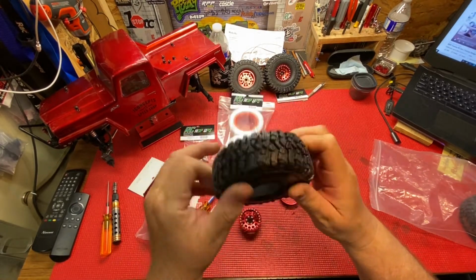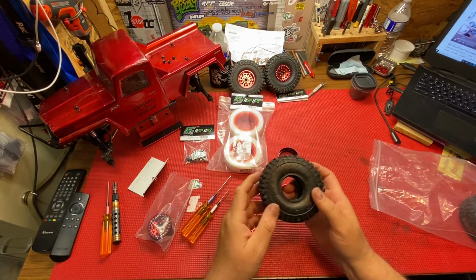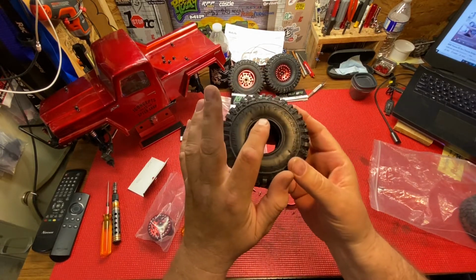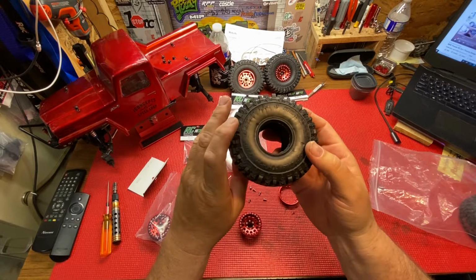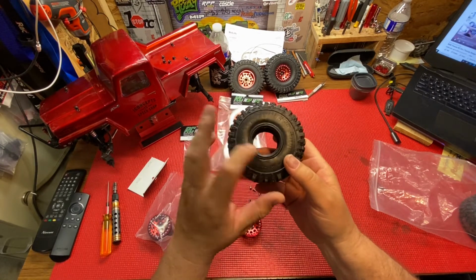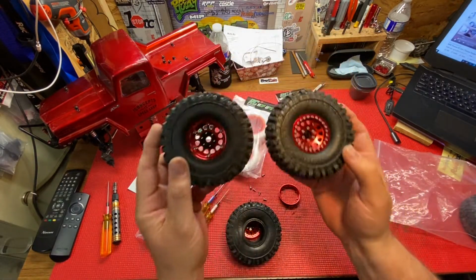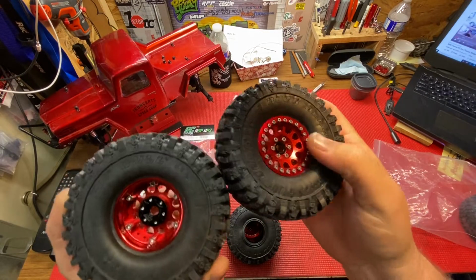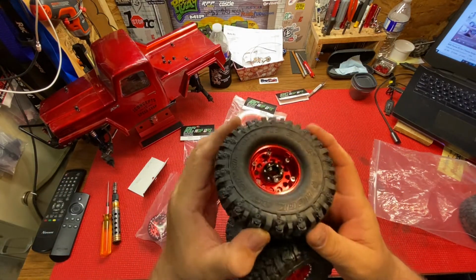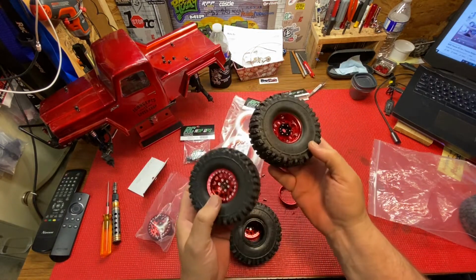So, there's the tire. They're nice and soft. If you look at these tires, there's one lip on the beadlock, right, on the bead. And then there's two on this side. So, you can see how this one sits. It doesn't show. It's nice and clean there. And on the back, see how it's got that second lip? So you can put your tire on either side you want.